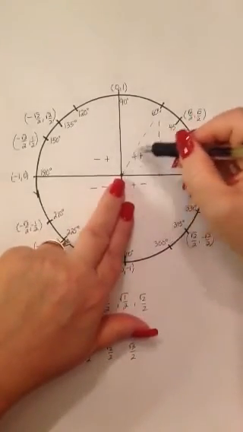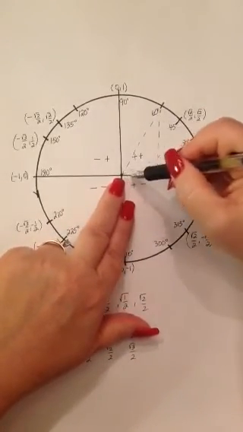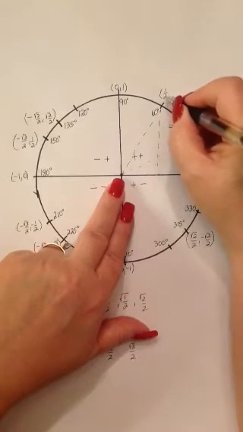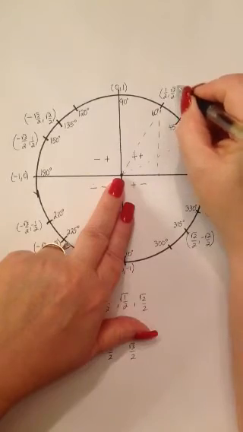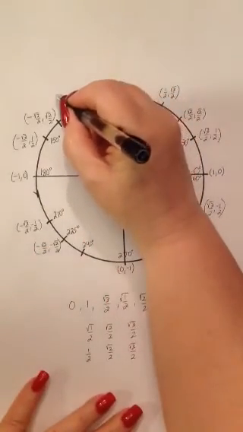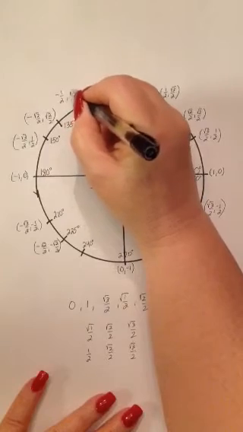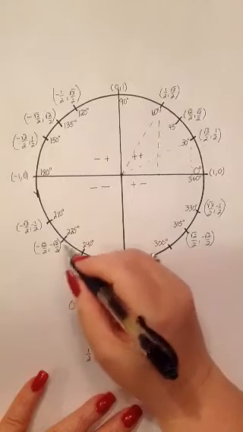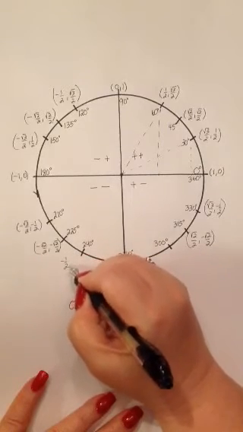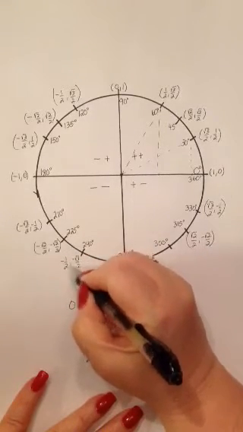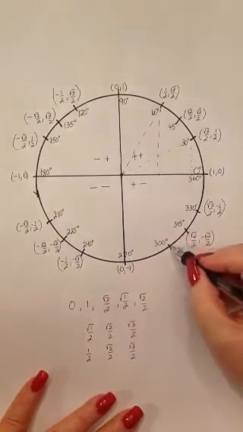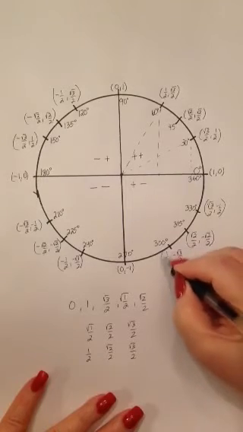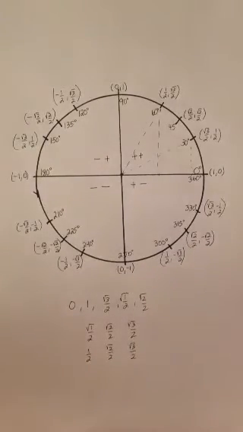Okay? And then lastly, if you think about 60 degrees and the triangle that you'd make if you did this, we already know the radius is 1. You'd go over a little and up a lot. So this would be over 1/2 and up square root of 3 over 2. And then over here we would have negative 1/2 and up square root of 3 over 2. And then straight down we'd have negative negative, so negative 1/2, negative square root of 3 over 2. And then straight across here we would have positive 1/2, negative square root of 3 over 2. Alright, we have all of our coordinates in.